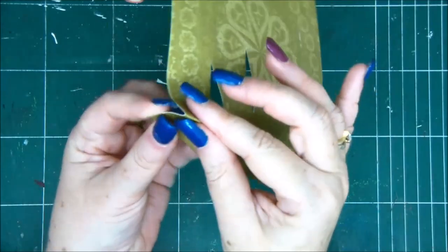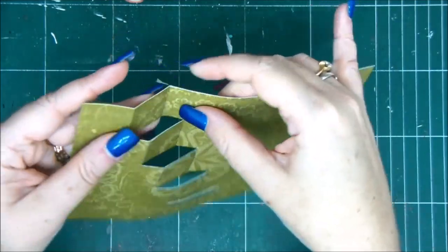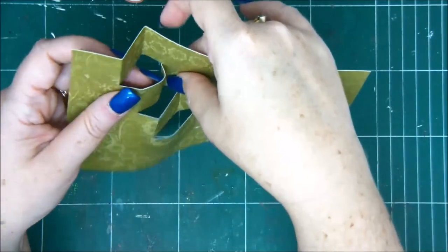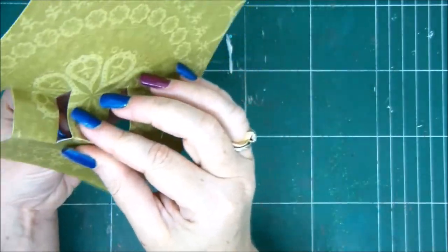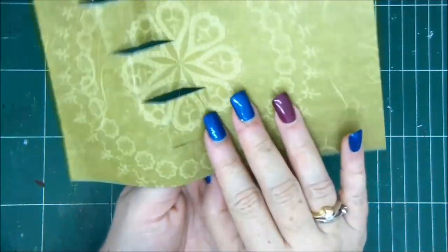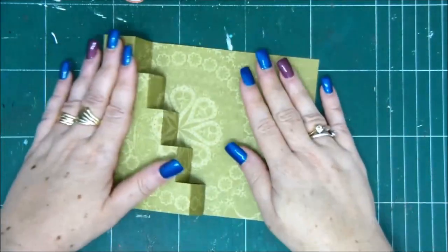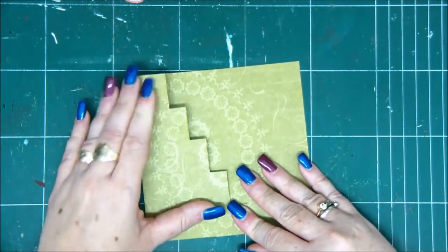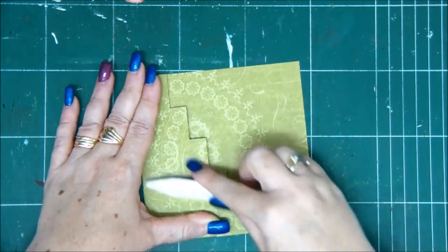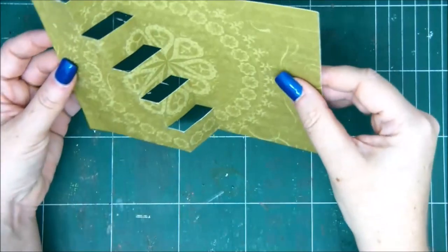Just remove all the pencil marks before you fold it, because otherwise it will be impossible. So each step is going to be first folded in a mountain fold and then a valley fold. And this will create the fold of the step. So now we have a stair step. Isn't that cool? This is how it closes. Burnish all your folds really well, and then you can measure the panels that you want to cover, if you want to cover them.